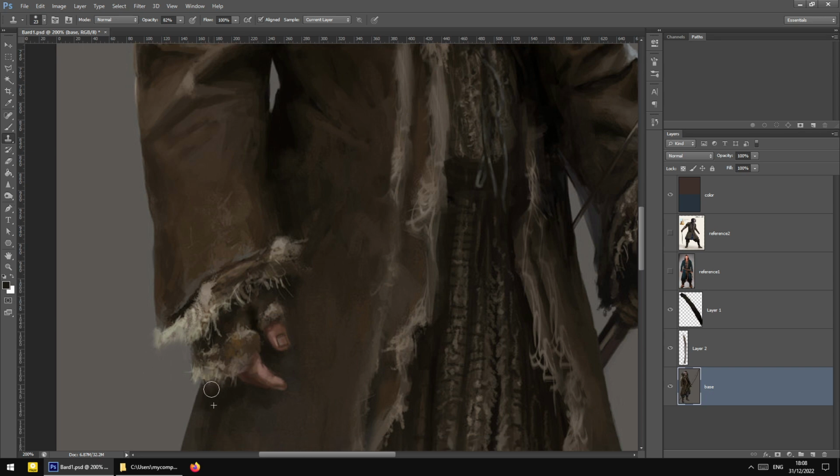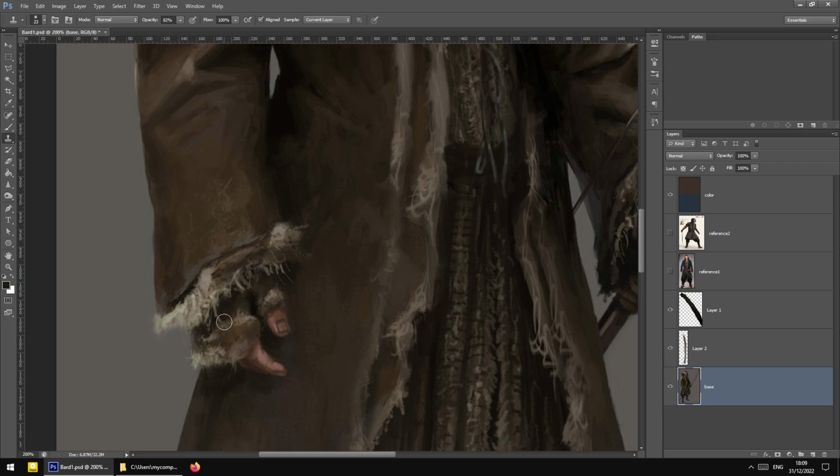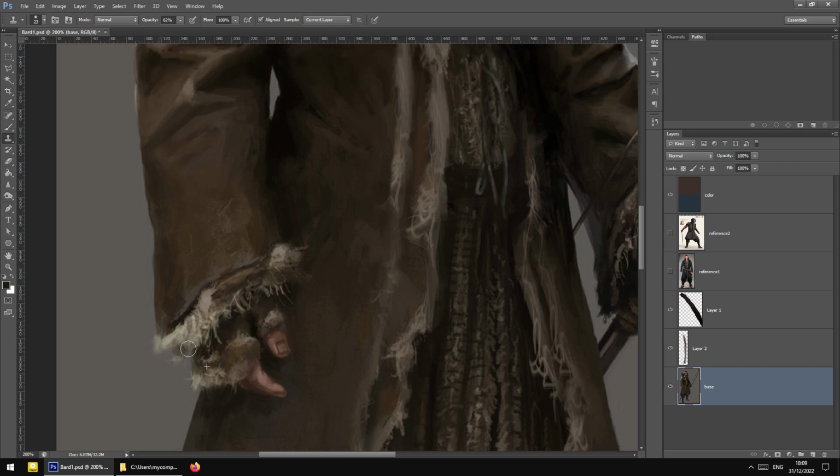Not sure how I'm gonna do these gloves. Probably gonna make it all fur. It's probably gonna look a bit better, but I'm not sure. Let's see how it looks.